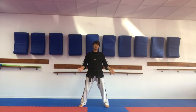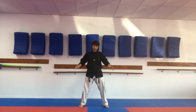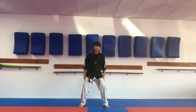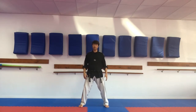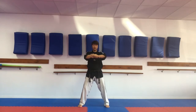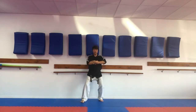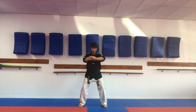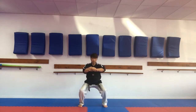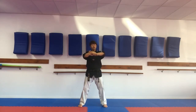Okay, sometimes you guys just sit down and up. This is not a squat. The point is both your thighs and your calves. So when you squat, there's less movement in your upper body. You can feel like you hold your upper body, and split your feet a little, and you should go down. When you're down, keep your back straight. Try to move your knees down and keep your back straight, and your knee doesn't go over your toes. I don't want this. Toes back and back straight. That much is enough. And you feel it in your thighs as you come up. When it comes up, you can be nicely up.